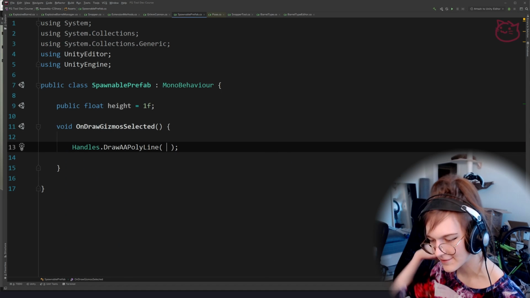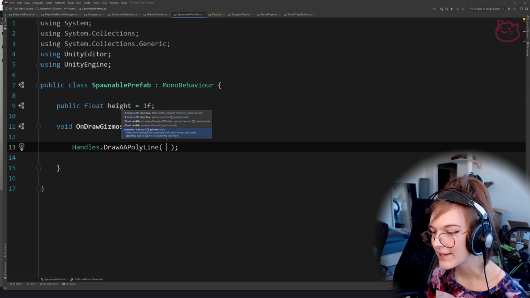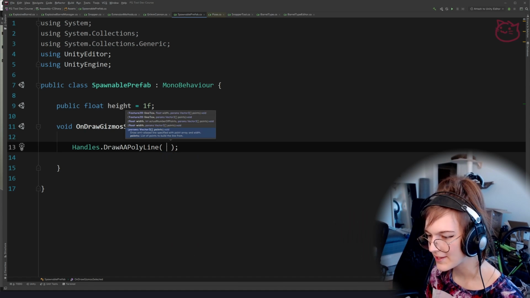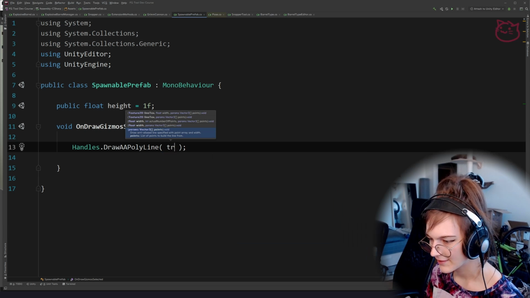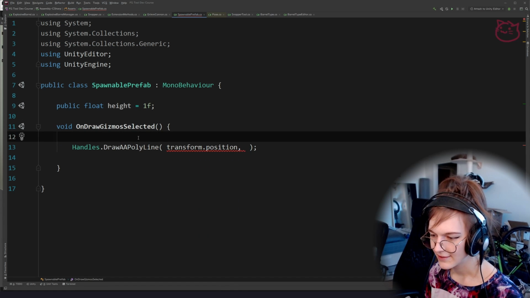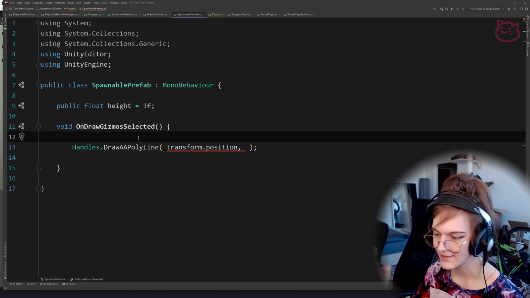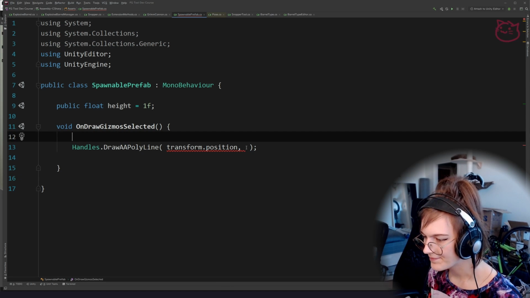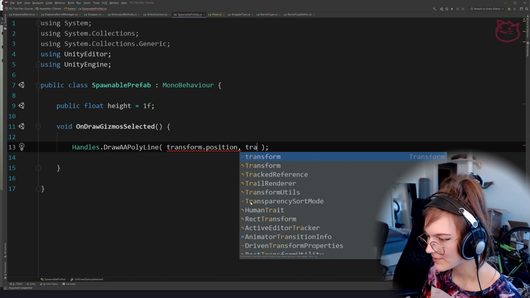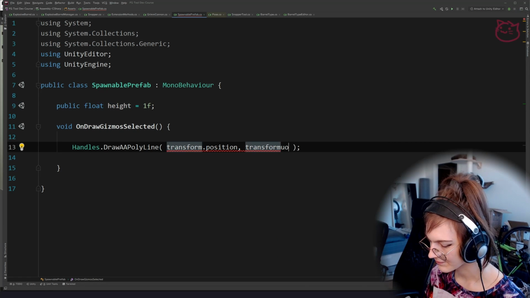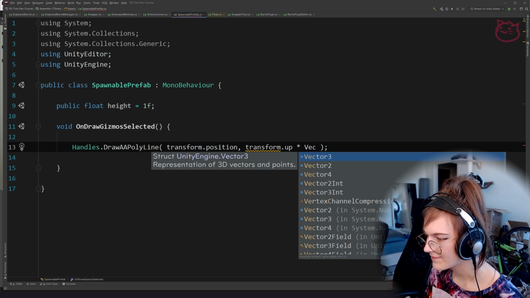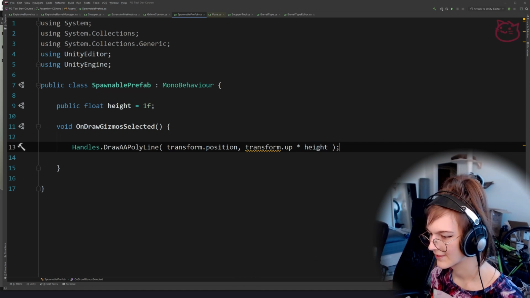Draw a polyline, and we want to draw that from the root of this object, right? So that's going to be transform.position. Then we want to draw that along the y-axis of this object, up by height, right? So that's going to be transform.up times height. There we go.